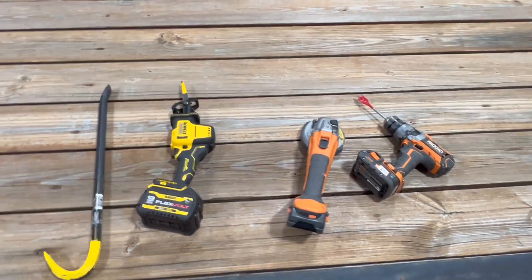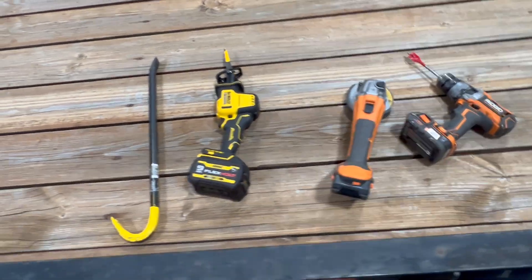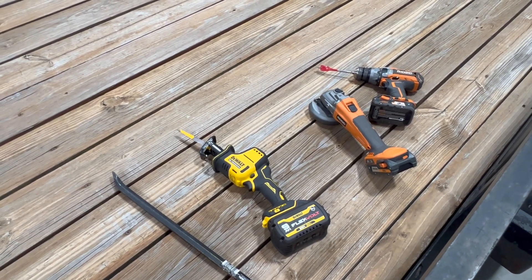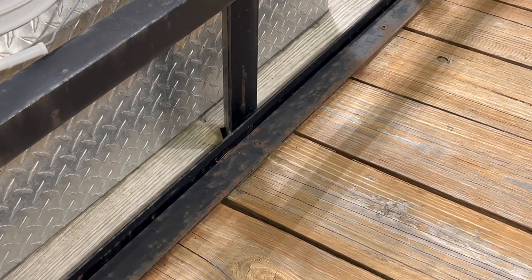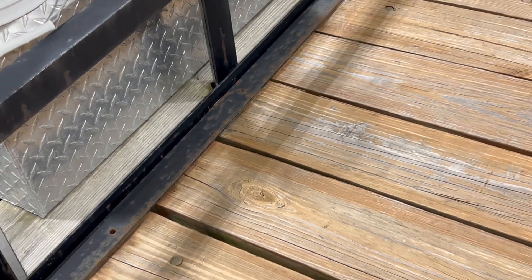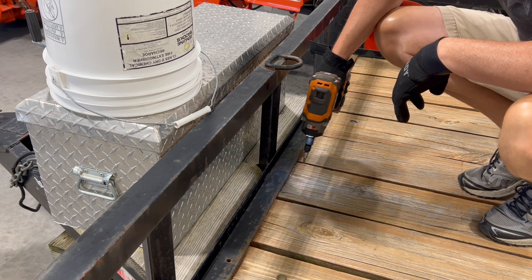I gathered up some tools here, as you can see. Probably won't be enough — we'll see what happens and we'll have to get some more if we can't do enough damage with these ones. I think what I want to do is start with these screws, at least the one screw up here at the end, try to get that one out of that steel plate, and then kind of just work my way down this board. Try to get all those screws out. Start with that first, and then see what we can do with the board itself.